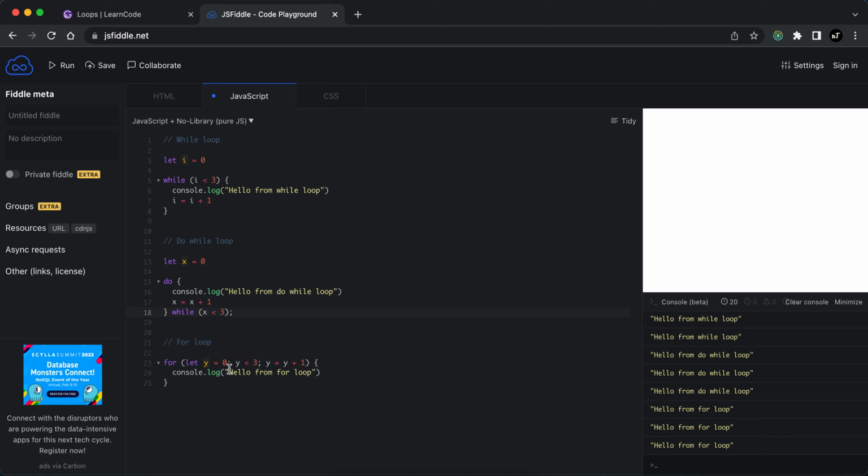In the for loop, we define all three statements in the parentheses, which really allow us to have granular control over loops.